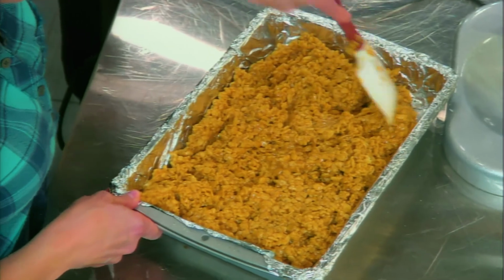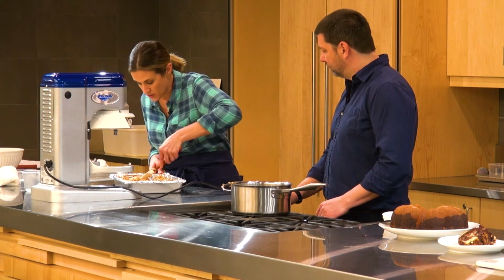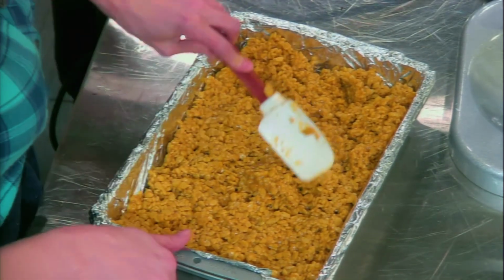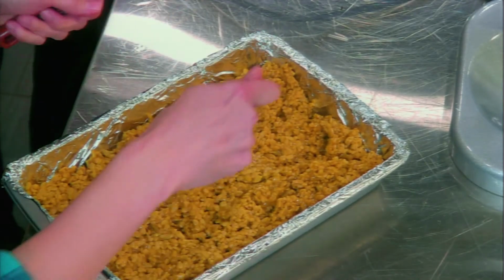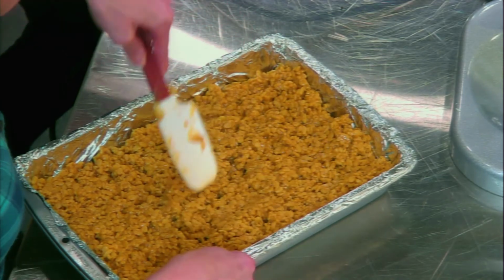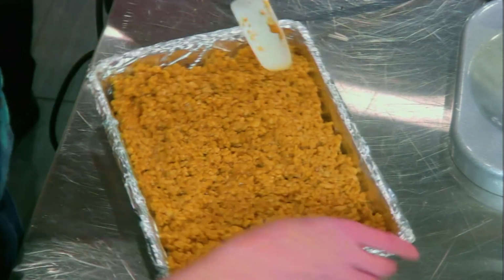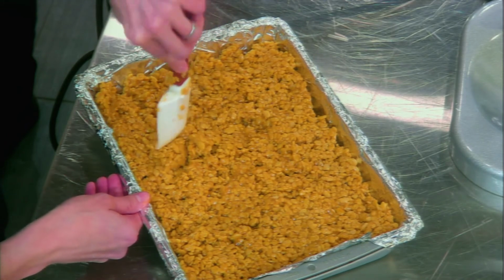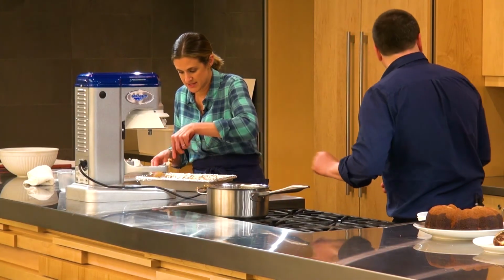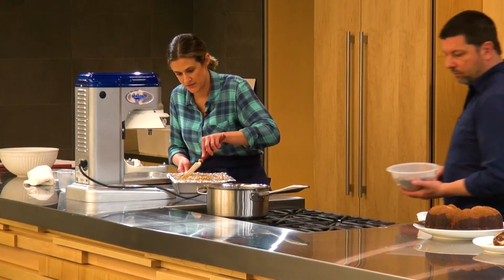Got sore wrists. All right, so you can see I'm not packing it down. I'm just nudging it into the corners. I'm always careful with these sorts of things to really get a nice corner, because I always line the pan like this so that I can pull it out, put it on a cutting board, and get nice clean slices, and you won't be hacking at your pan. Is that the reason for the tinfoil, to protect the pan? It's easy cleanup, and then you can lift it all out in one slab. I do that with all my bar cookies, blondies, cereal treats, whatever. Certainly was not that way growing up. We always just had scratches in all of our 9x13s.